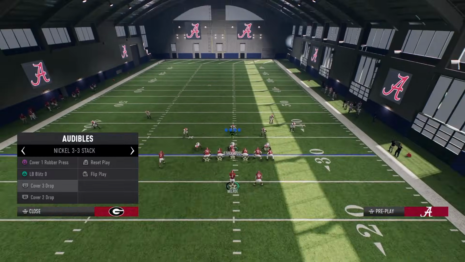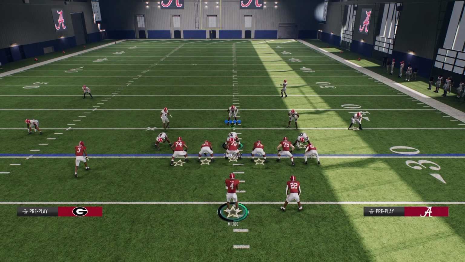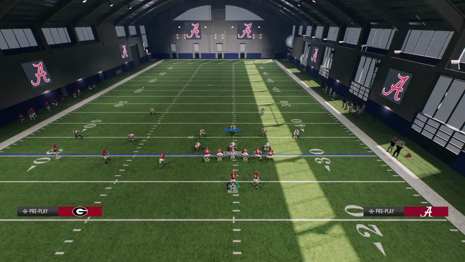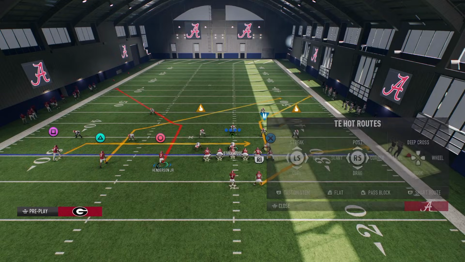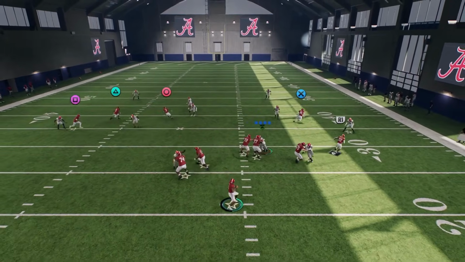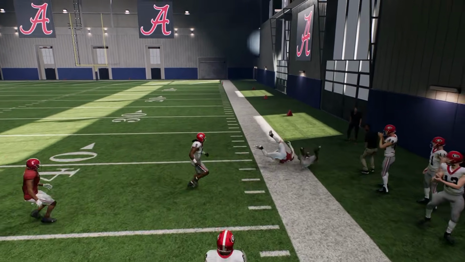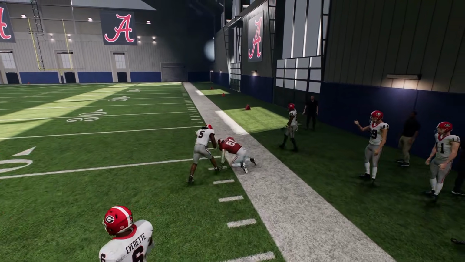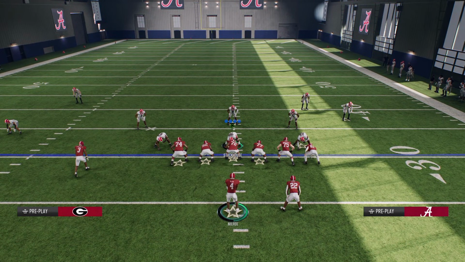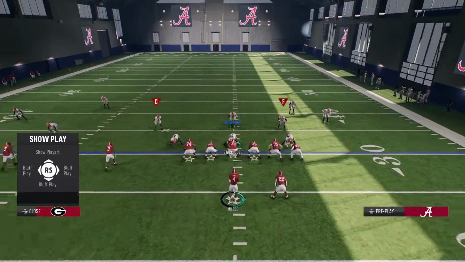But what ultimately is going to happen a lot of times is that the soft squat will jump to the running back. I don't know why it's not doing it in practice mode. I don't know if soft squats are bugged now or what, which totally could be, because in Madden they're a little wonky. But you'll see they go to the running back, and now we throw this over the top of them, right? So you see how it's a read, a key on the flat defender. Now let's say they're clouding and we want to get over this cloud flat.